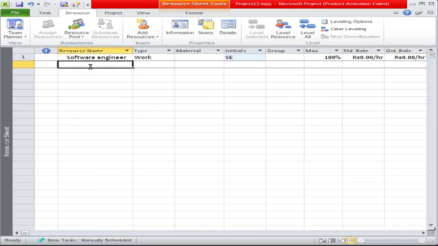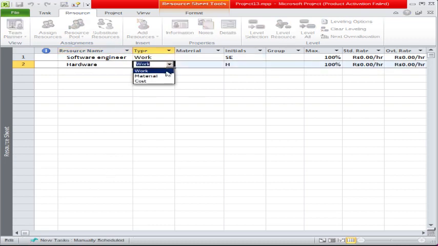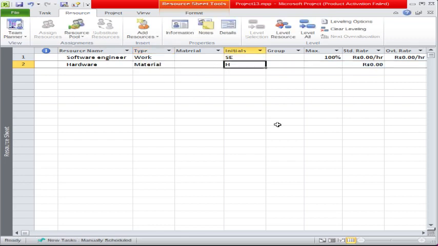Then the next type of resource, for example, is when you are bringing in some hardware. You are ordering hardware, so this is a material. The initial is, for example, Hardware.